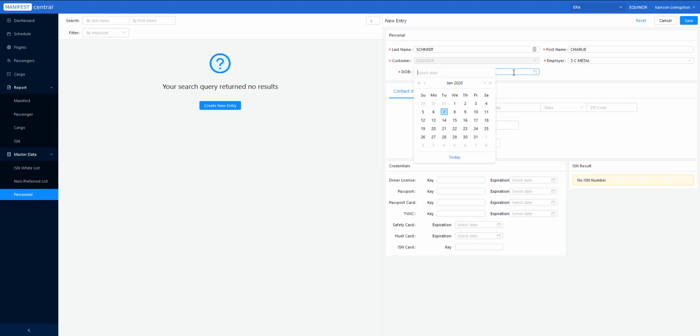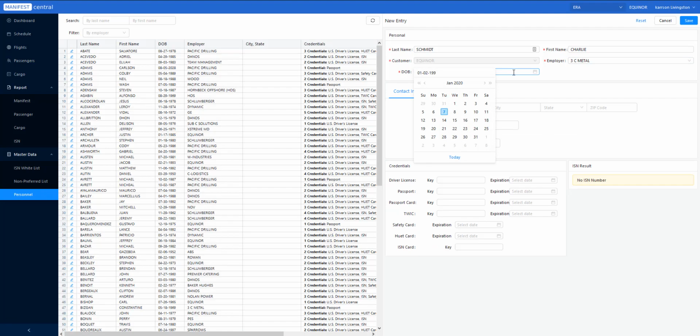Their date of birth, this can be typed in, and one of their identifications. Most passengers need a driver's license or a passport, so either one of those would work. The important thing to note when putting in a driver's license is that driver's licenses have the abbreviation for the state they are from in front of them. So for example, a Louisiana driver's license, the ID for the license is actually LA and then the numbers on the ID. So that's the same for Texas, TX, Florida's FL, etc.